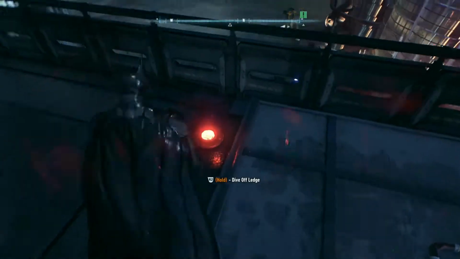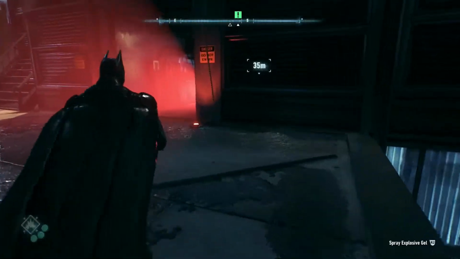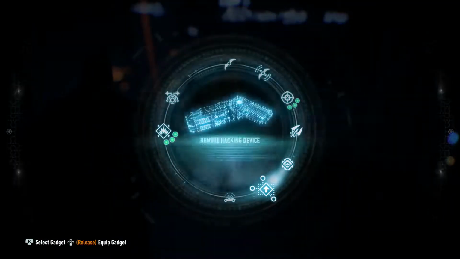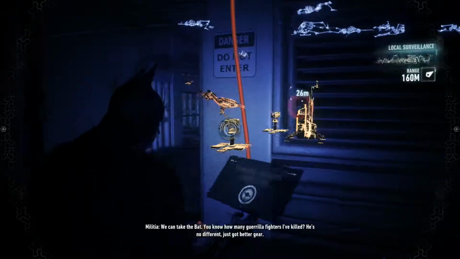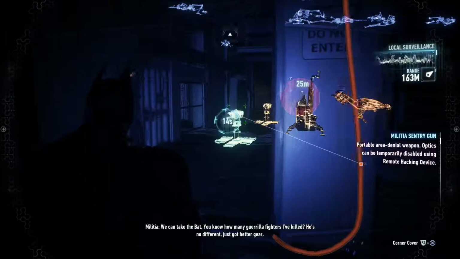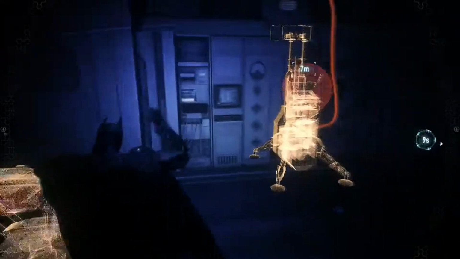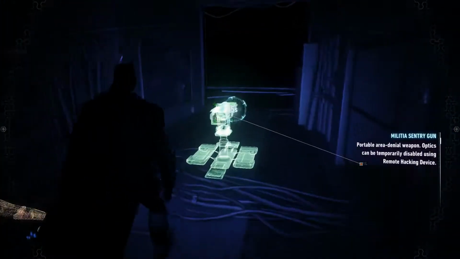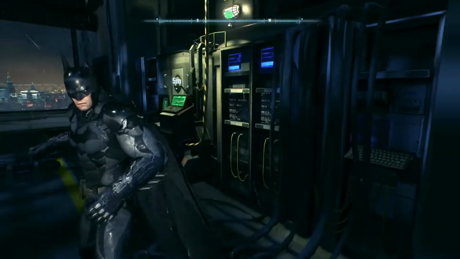Apparently, I can do such a thing. No, please don't fall off the building. Thank you, Batman. That's a smoke pellet. It's always a smoke pellet. Dude, the remote hacking thing makes this game so easy. Legit. I just walk into a turret, shut it down. As long as I'm prepared, it's no issue.